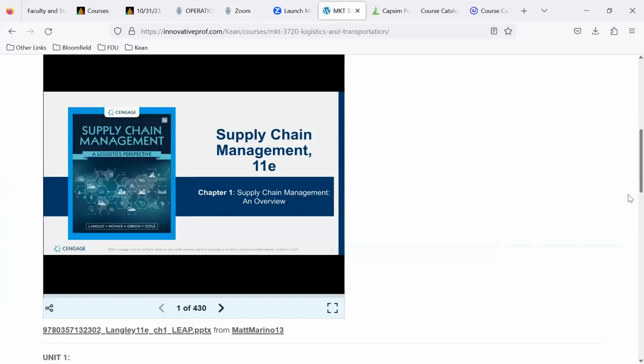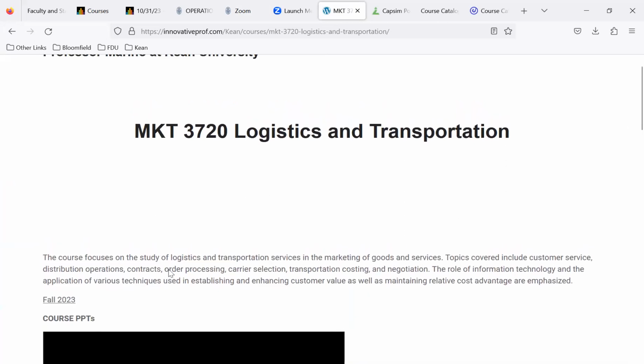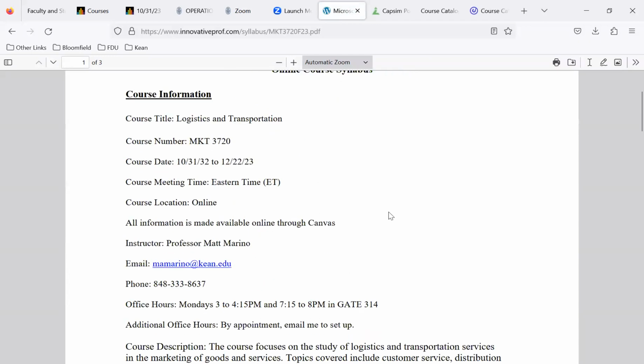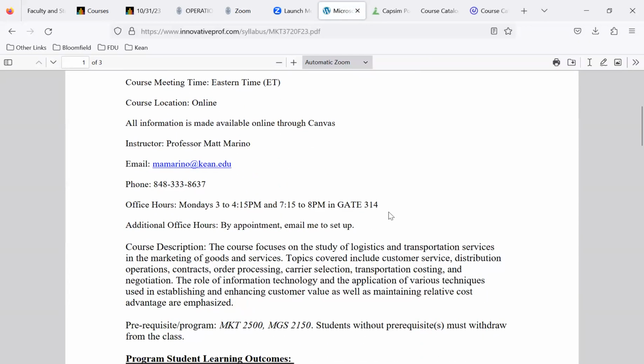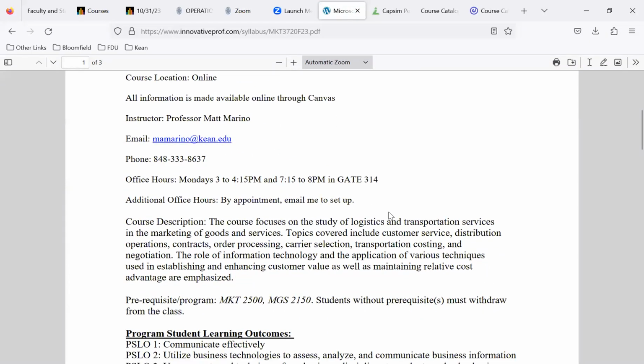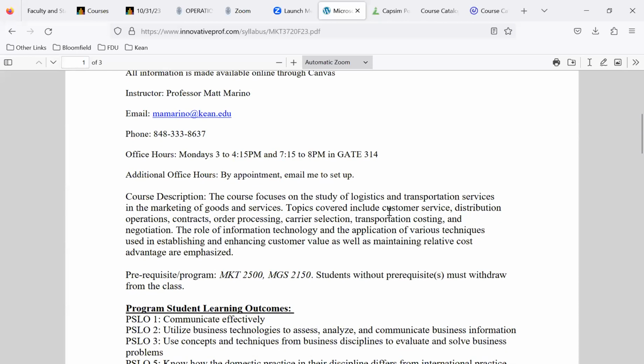I know it's a little difficult to see the PowerPoint or the syllabi rather on the Canvas page the way Kane Online has this set up, but I know they recommend that you only message through Canvas. You're more than welcome to email me, text me, call me, whatever you need to do if you have a question. And I am on Kane Ocean's campus on Mondays.